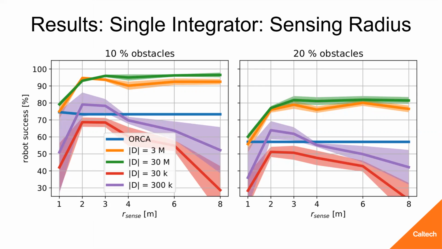And what we observed, as one would expect, is that if you have a very low sensing radius, then it's really difficult to recover good results. If you have a large sensing radius, you can get really good results, but only if you also have enough data. So if you're limited by the amount of data that you can get, then there's an advantage in artificially reducing your sensing radius, which basically reduces the domain you need to learn over.